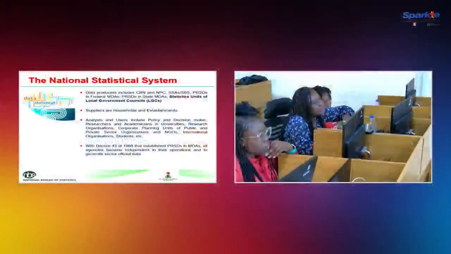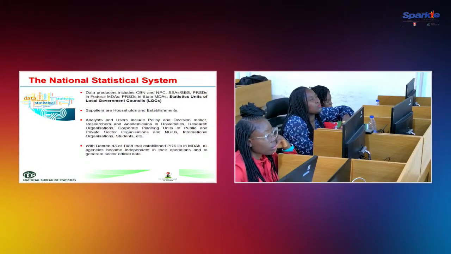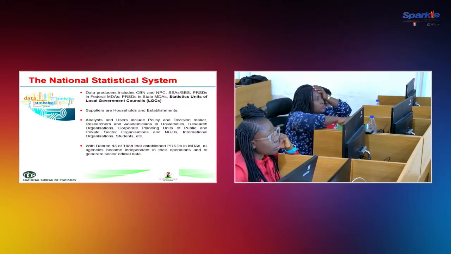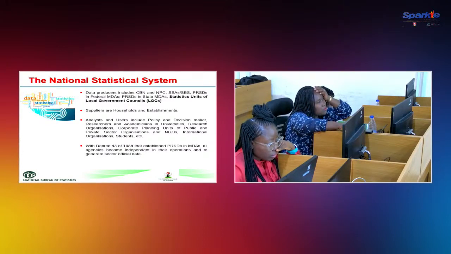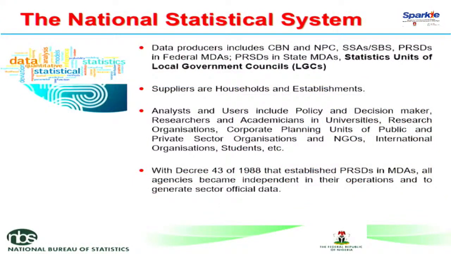Suppliers are households and establishments. We won't just sit in our office and start creating data, right? Sometimes I've heard some people come up and say NBS is just giving us what is not right. There was one time an economist held me, he was almost strangling me just because he saw my ID card. Eh? Who are we? It is what we get that we analyze.